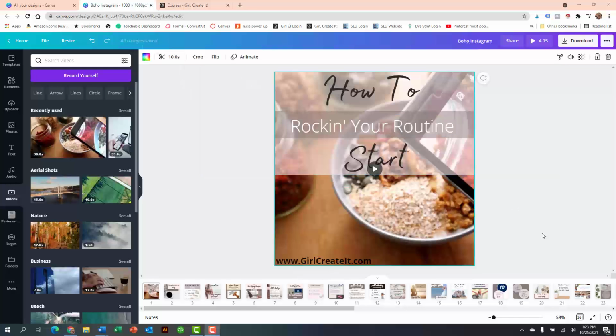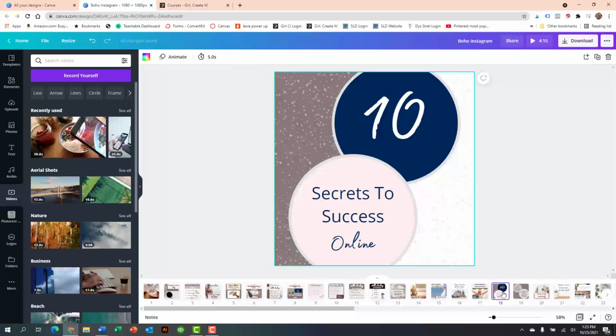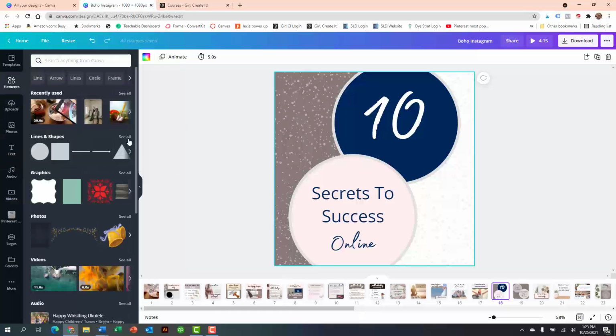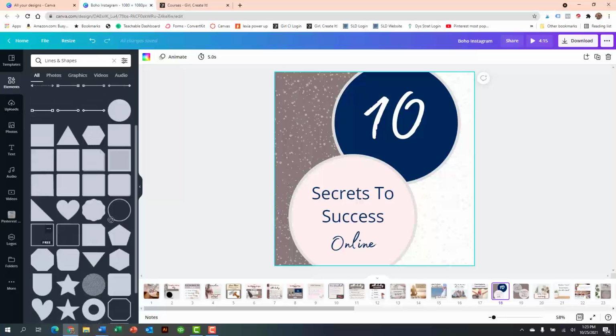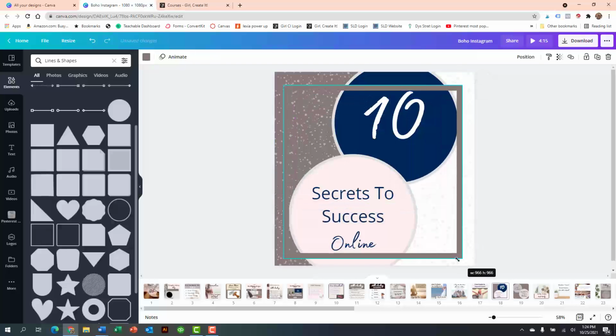Now, I wanted to show you something about how their layering works. So everything you put on here goes in layers, much like other editing software. So for example, if I came into elements, by the way, they have all kinds of cool elements that you can add to it. And let's say I added this line that goes all the way around this pin, okay? So now I want to click on this circle and change it, but I can't if it's underneath this top layer that I just added. If I come down here, then I can click on it because it's outside of this top layer.